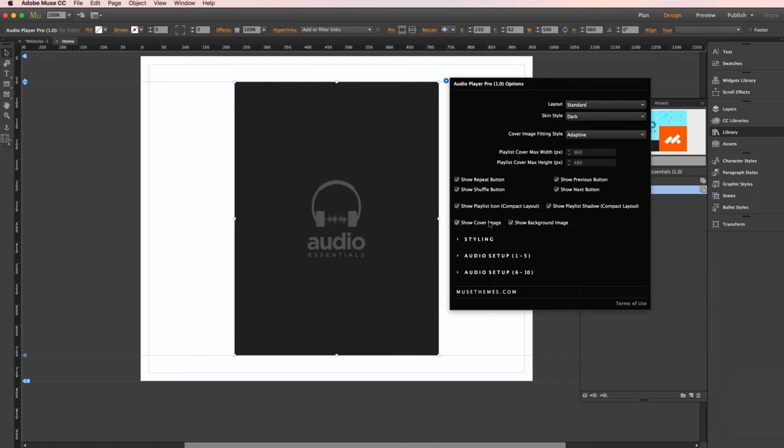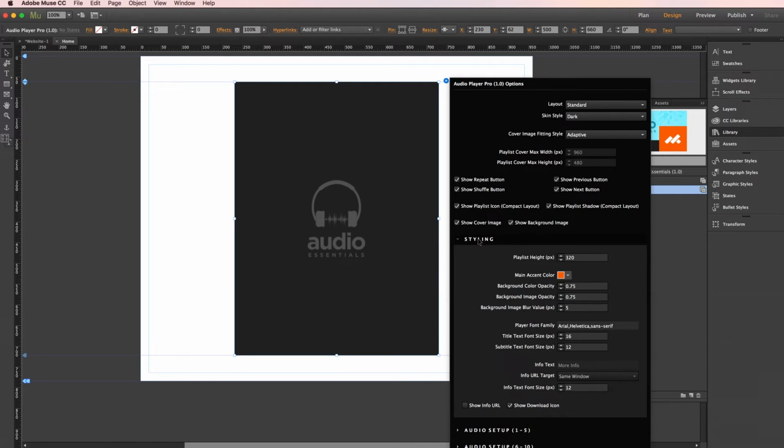Now for some styling, we can go ahead and click this drop down. Playlist height. This setting basically applies a maximum height setting for your playlist. So when the playlist goes beyond that specified height, it will apply a scroll bar. So this setting can be really handy for players that might have a long playlist, but might also be on a page without a ton of room.